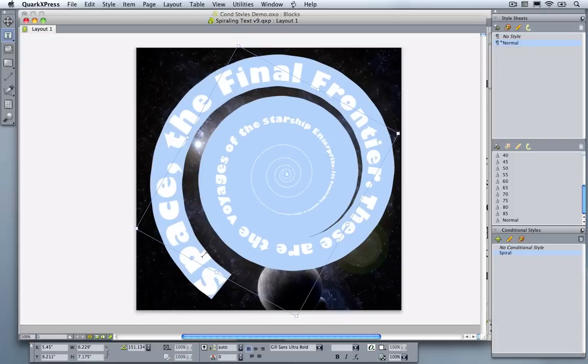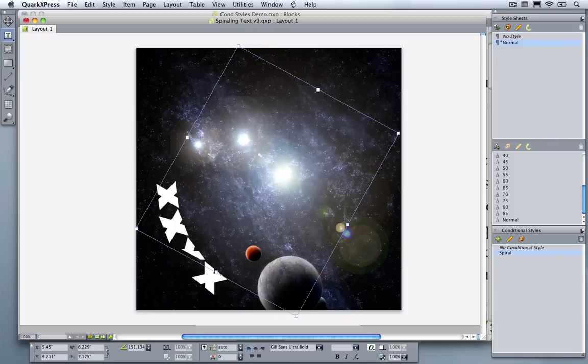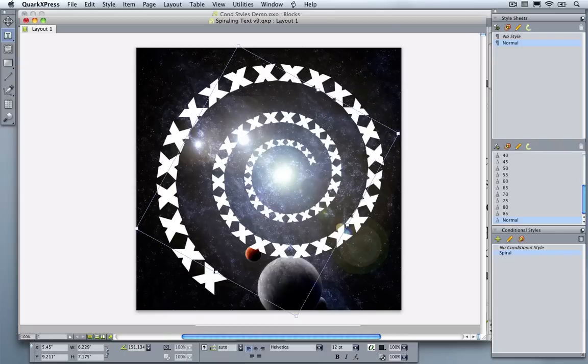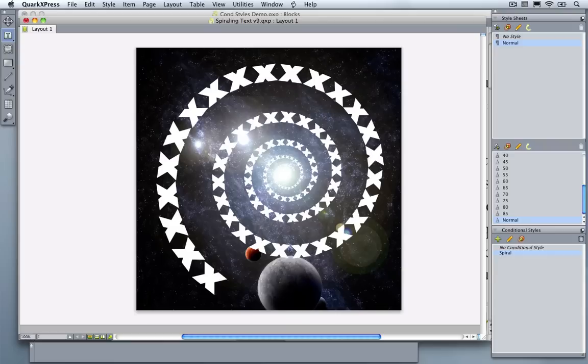So let's just select that. And you can see that this effect is totally dynamic. If I just press the X key, you can see that as the text moves around the spiral, it gets smaller and smaller until it disappears into the void. Now, why would I want to do this? Because this might be a template. This might be dynamic text. This could be personalized content that is inserted from a database or something like that. And the contents of this text is going to change from instance to instance. And I don't want to have to reformat it every time. I want it to disappear into that void no matter what it says.